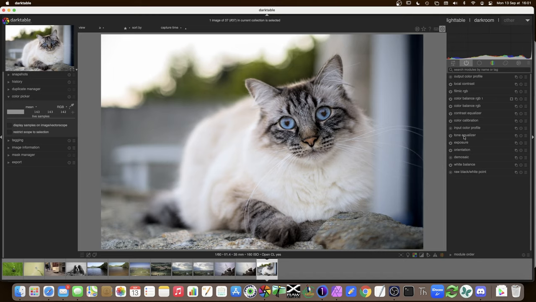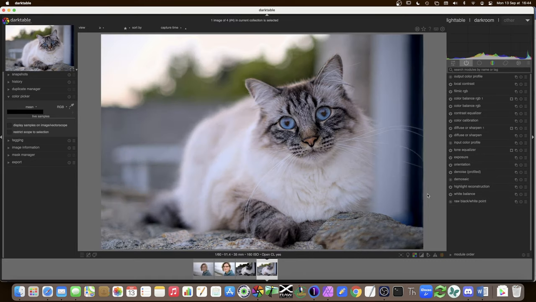So go out and learn how to use the modules, practice with them, play with them, stay on the ones I showed you for a while. Those are the ones I use 95% of the time. Don't need anything else. You could crop, if you want to crop. There's a couple of small things you might want to do, but not with the developing of the actual photo. So there we are for this video. Hope it helped, and I'll see you later.